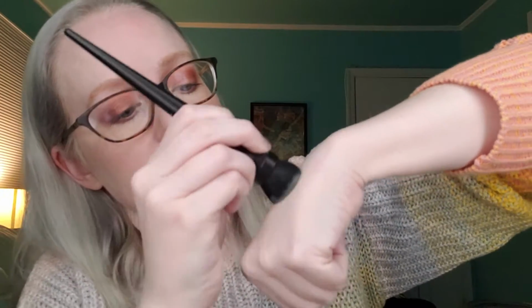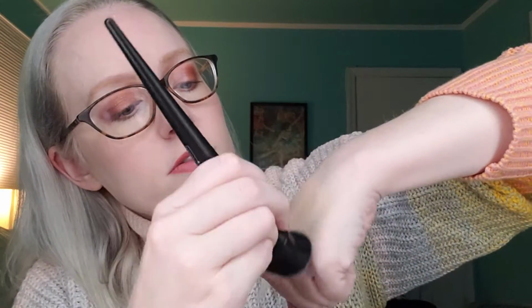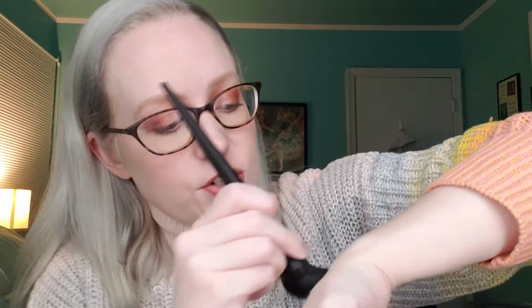But for me, so I'm going to try and pick this up with this brush. There's not that much there. Especially when it gets in the brush. Oh, okay. It packs up a little bit better once you get it on your skin. So this way, in a way, you can kind of test out this Becca foundation if you're interested. So you can kind of see it on my hand. So I'm going to buff this out with this brush. See what the finish is like. I'm going to kind of massage it a little bit.